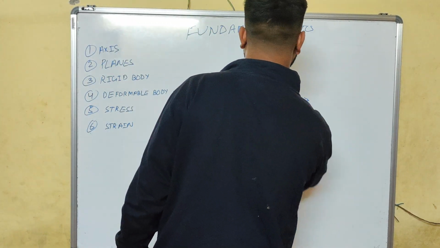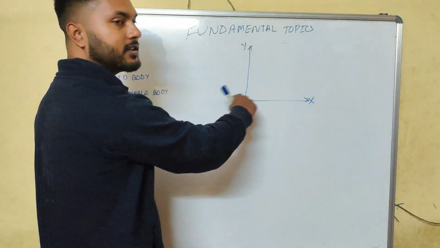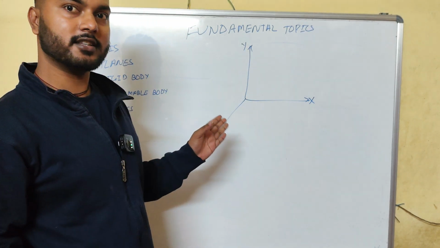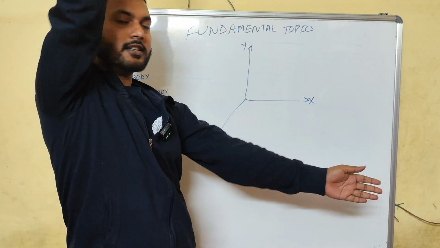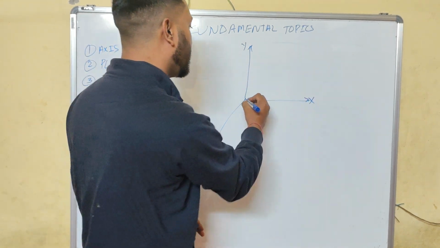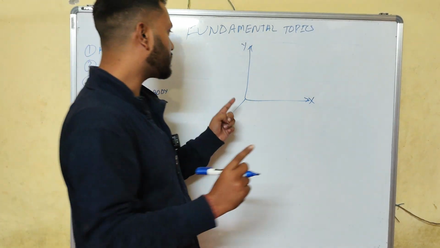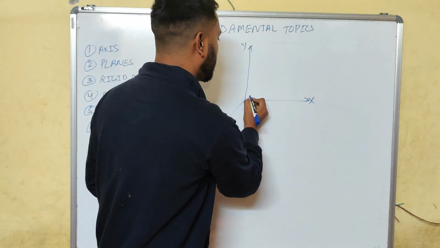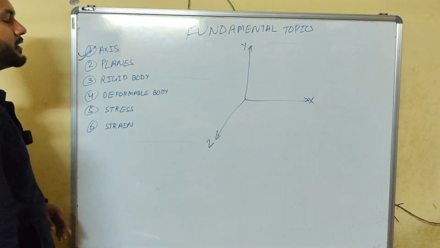Generally we have three axes. This is x-axis, this is y-axis, this is z-axis. People get confused in the third axis, that is z-axis. What will be the z-axis? Basically, this one is the x-axis, this one is the y-axis, and the third axis that is coming out from the board is the z-axis. Basically, all three axes are mutually perpendicular to each other. Please be conscious of this topic. All three axes are mutually perpendicular to each other. Now I think everyone is clear with the axis.